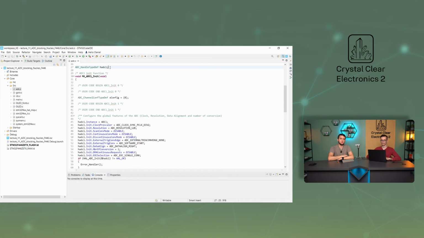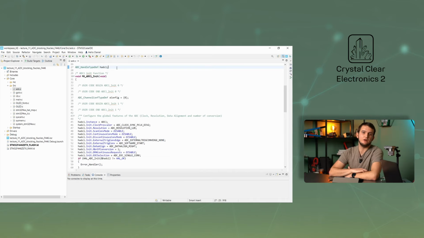This structure is where we store the configuration for the ADC and where the functions provided by the library operate. We have created a global variable of type ADC_HandleTypeDef named hadc1. You can see the configuration code generated for the ADC peripheral under MX_ADC1_Init, which contains the parameters that were specified in the graphical interface.